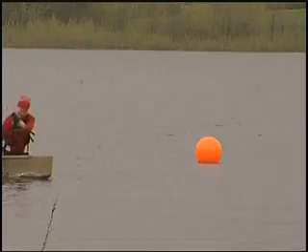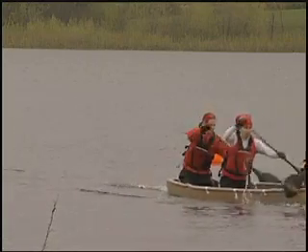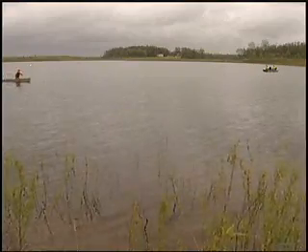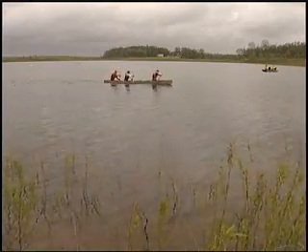It's all year round. We're paddling up and down the river during the fall. Middle of winter, we'll go out and keep paddling — it doesn't matter how cold it is, we're out there practicing. We also like to practice with some marathon canoeers, and it sort of pushes us to go farther than we would push ourselves.